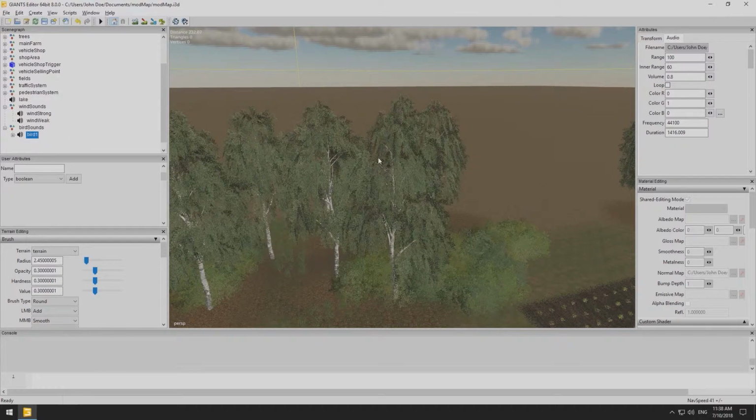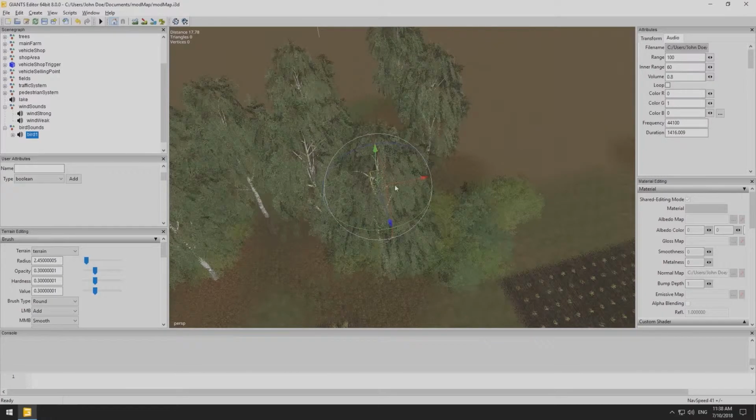Once you are done, set the Bird 2 and Bird 3 audio sources as children of Bird 1 and place the latter atop a tree.